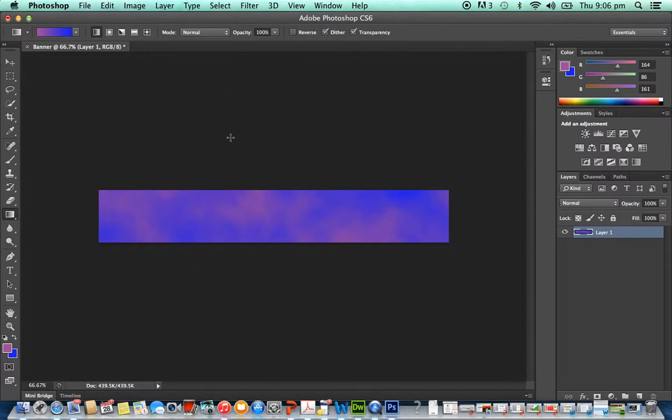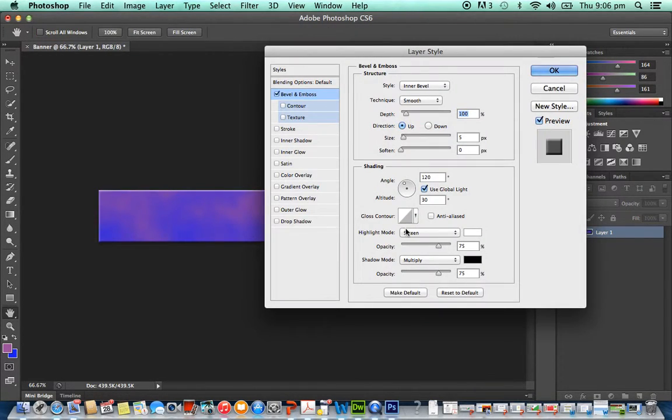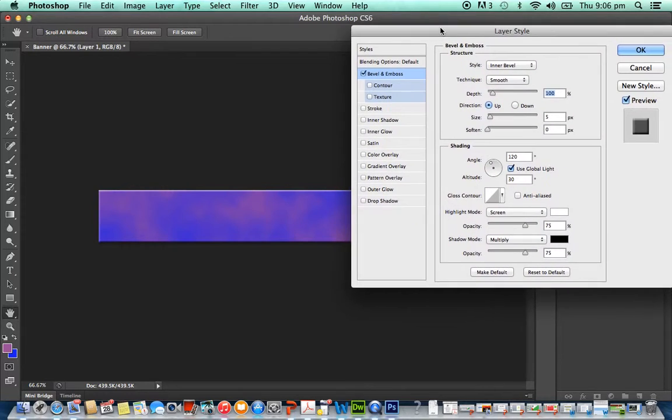You can actually click on the FX button down here and also add in a bevel and emboss, which gives you a nice border. If you move your menu across, you can see that there's a slight light shaded bevel on that. And it's a matter of playing with the parameters. So you can have a bit of a play. You can see that that changes to a darker shadow in the depth. You can see that if I actually adjust the size of it, it can become bigger or smaller.